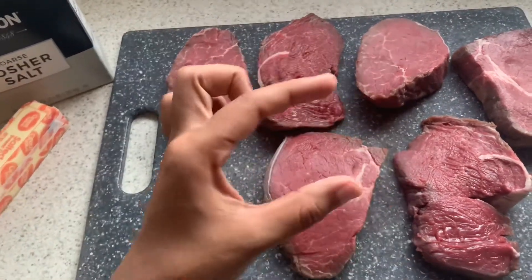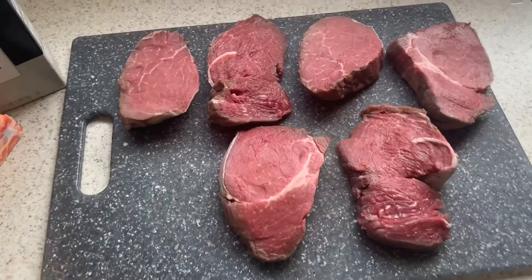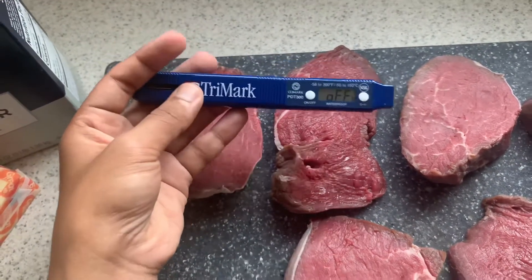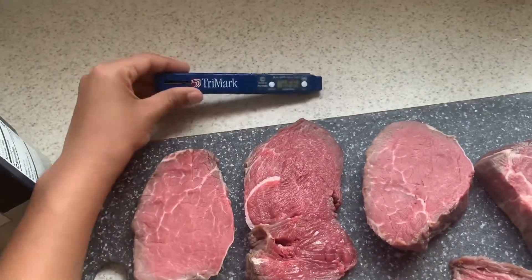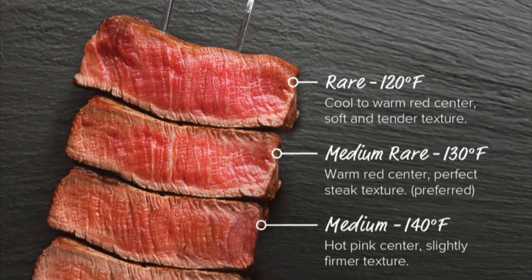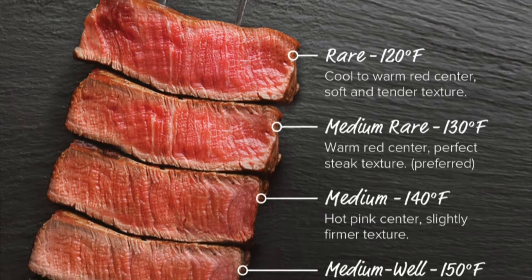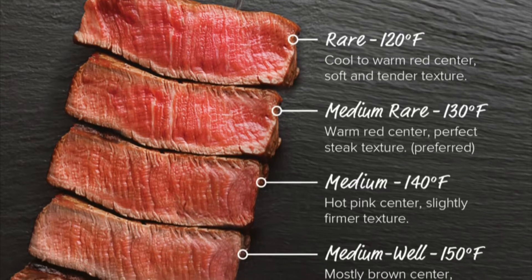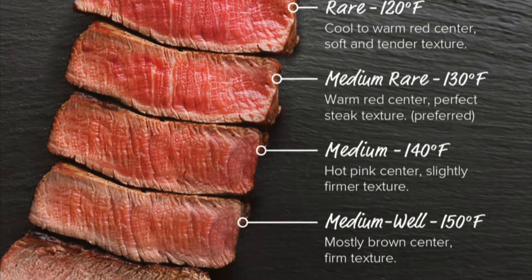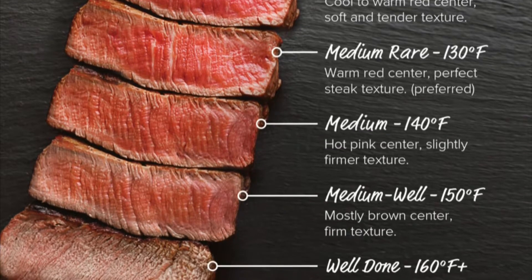The steak actually came in three pieces but it was so thick that I just sliced them all in half — this is what they look like. It's very important that if you want your steak cooked a certain way, you get a cooking thermometer. Today I'm gonna cook my steak medium well, which is how I like it. The more rare you make your steak the juicier it will be, but I prefer mine more on the well-done side — around 150 to 155 degrees. For my family members I'm cooking well done, which is above 160 degrees.